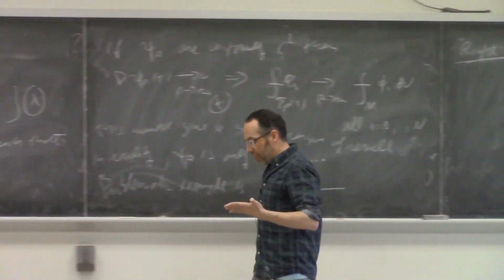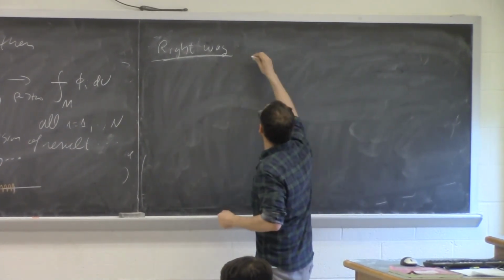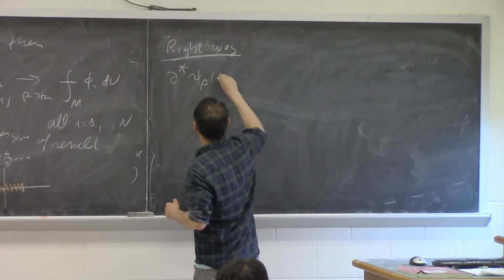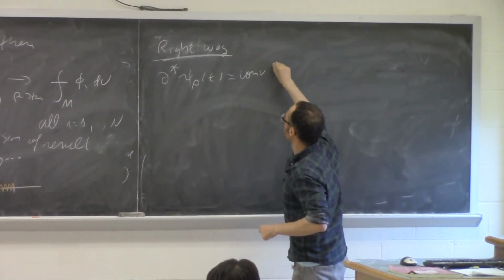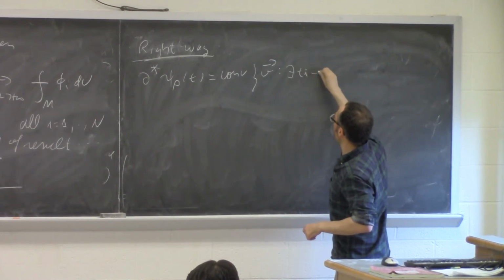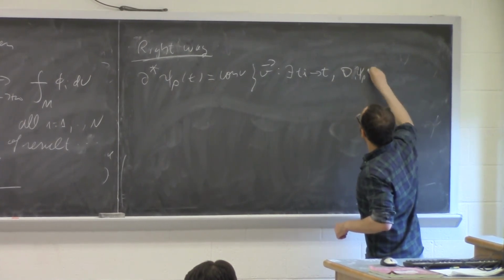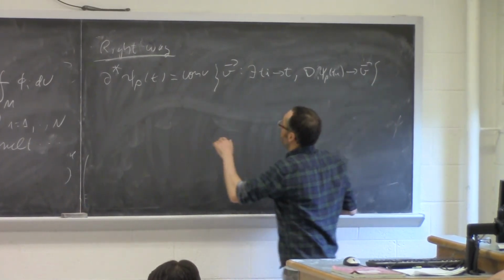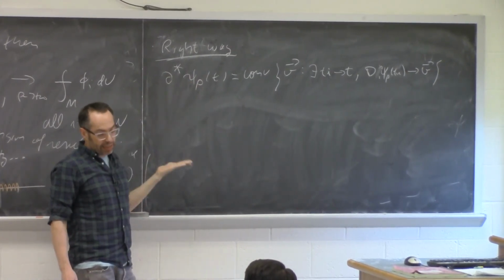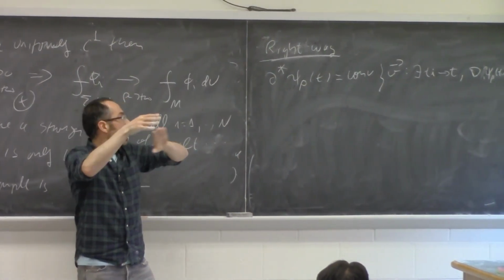So there's a weak derivative for Lipschitz functions. In applied math it's called the Dini derivative or something like that, and it's like the Clarke derivative. I put it like this because it's like a weak gradient. It's the convex hull of all vectors V such that there exists a sequence t_i converging to t, and the gradient of the function at t_i converges to V. The function is Lipschitz, so it's differentiable almost everywhere, which means that at the points at which it's not differentiable, I'm looking at all possible limits of the derivatives, and then I take the convex hull.